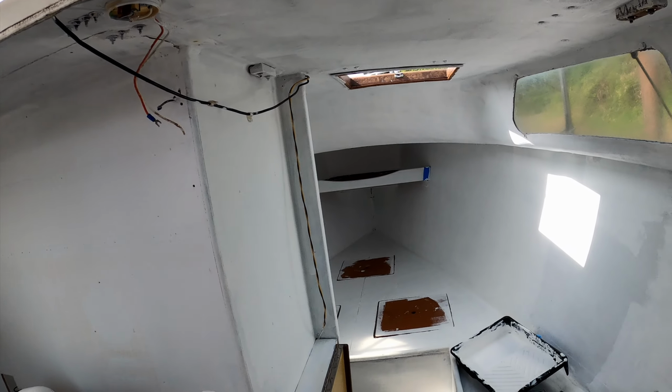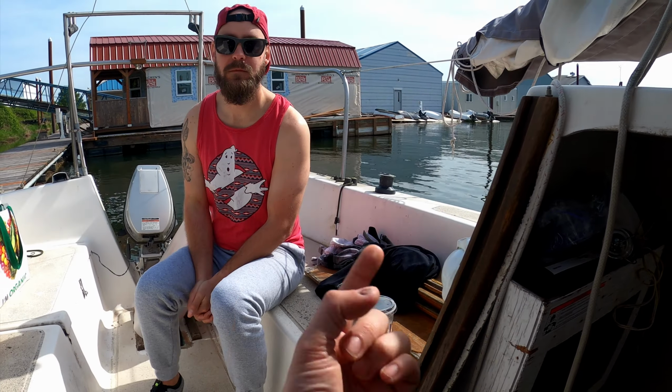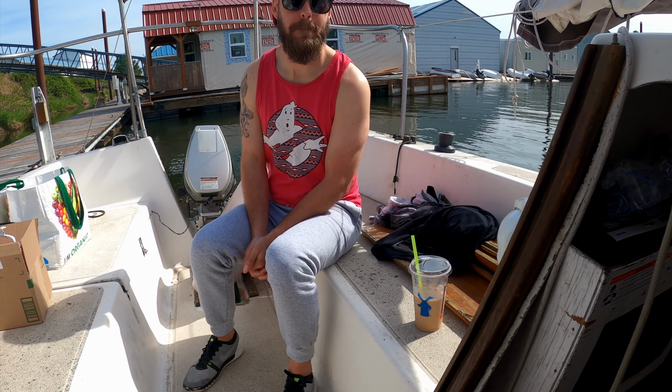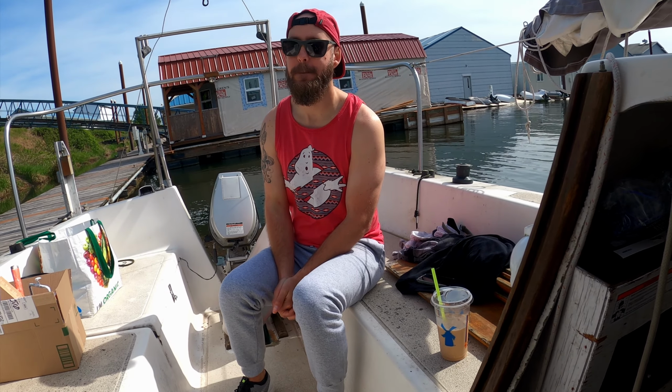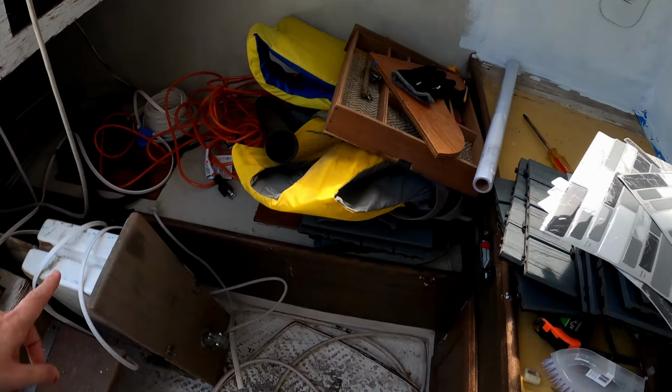So we're at the boat. We're going to try and finish up the painting. We'll see. I think I'm going to probably primer the walls and stuff back here while Trevor does the front part. Yeah, I can touch up some things. Well, we got to do like the whole toilet side and all that stuff too. So here you can be up there doing that, and then I'll do all of this stuff and get that all ready to go.